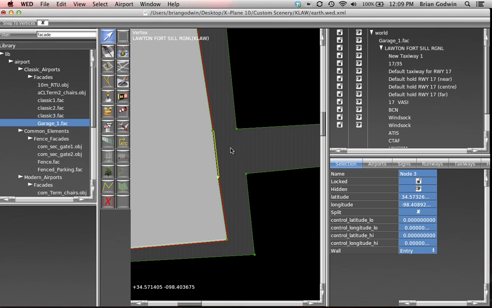Okay, and you notice on here how the wall has changed from red to yellow, denoting that's where the entry is going to be. And if you put in your nodes correctly, you can do some very precise placement of objects on this. The same thing works with the terminal buildings, although I haven't tinkered with it, but the same principle applies. You just put in the nodes where you want the stuff to be and make sure that you assign the right wall types.